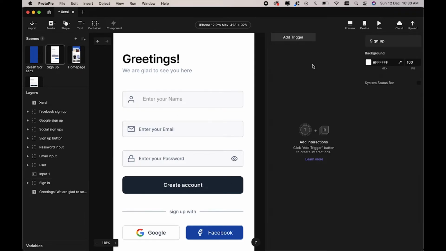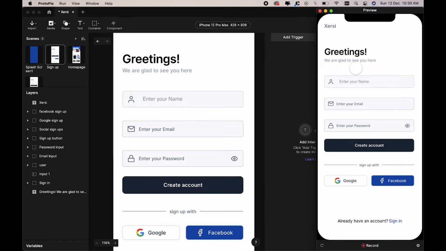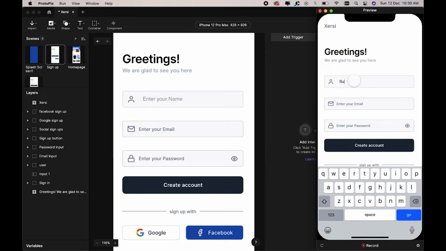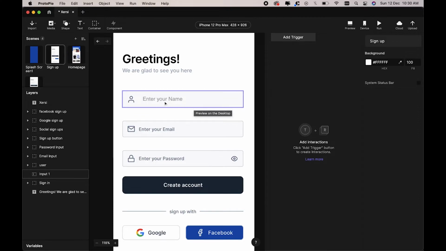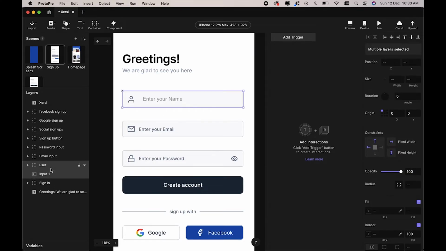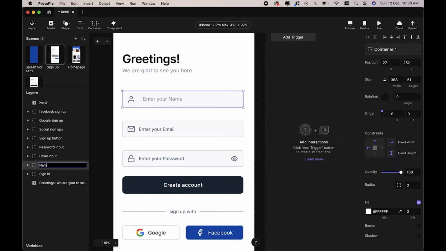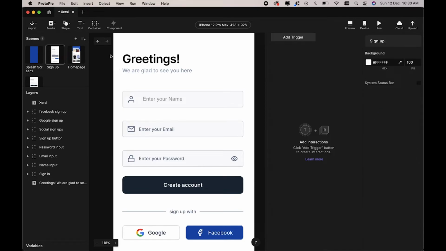Okay, so pretty much now if I preview, the text box is now typeable. So we have to do the same thing for all these ones. Before you jump on to the next one, don't forget to group them together. Name input.